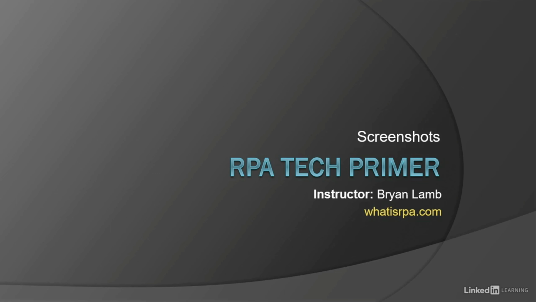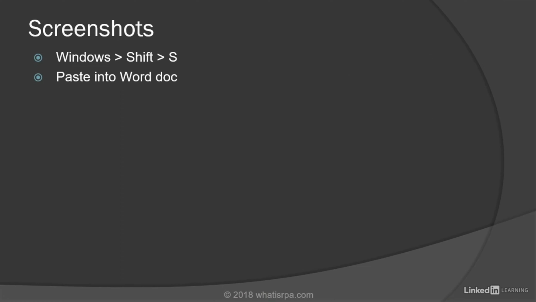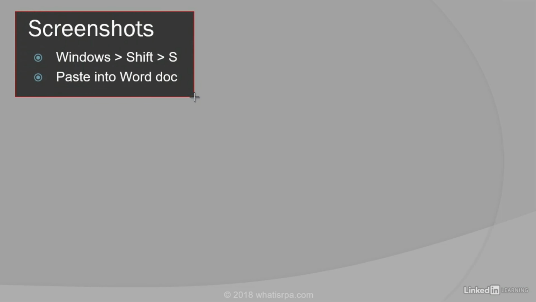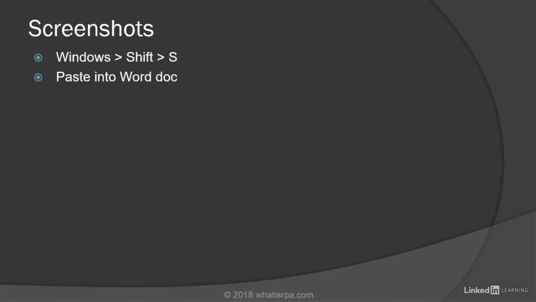I'd like to talk briefly about screenshots because they are relevant to the Windows file system. Many of you are probably using third-party products like Snagit to capture screenshots, but I wanted to let you know that there's a pretty free and easy way to capture screenshots using the Windows operating system. The way to do it is to hold the Windows key, the Shift key, and then press your S key. And what that's going to do is to white out your screen and give you this little selection cursor. Then what you can do is you can drag a rectangle around whatever it is you want to screenshot and then let go. And now that region of the screen has been captured into the Windows clipboard.